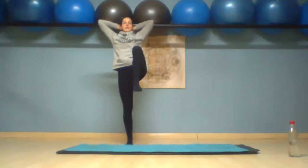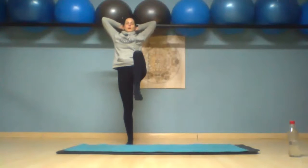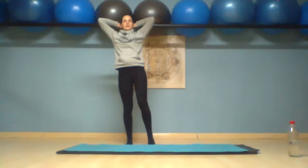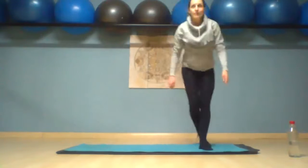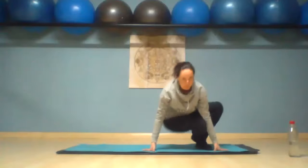Lift it high. Abs are in. 10, 9, 8, 7, 6, 5, 4, 3, 2, 1, and place it down. Relax the arms and then come down onto your mat. If you need a water break, you can quickly have a water break.